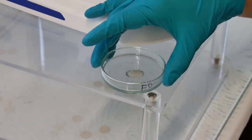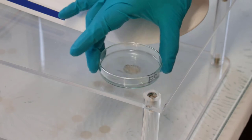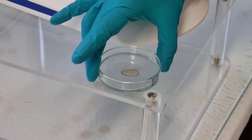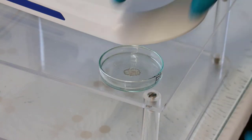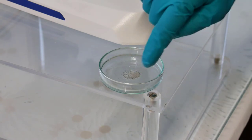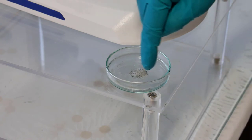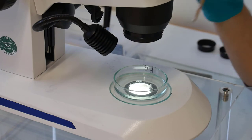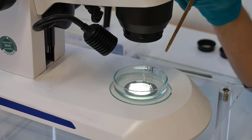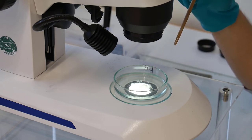Before looking at the concentrate of heavy minerals in the binocular microscope, what we usually do is shake the sample inside the petri dish in circles, just to gather all the minerals in the center and to create some separation of the heavy and light minerals. You will see that all the heavy minerals stay around the entire population of grains — they are all the dark minerals all around. I would highly recommend to start looking for your target minerals in all the darker areas of the sample, in the areas enriched with magnetites and ilmenites. In this specific sample, we are looking for zircons.